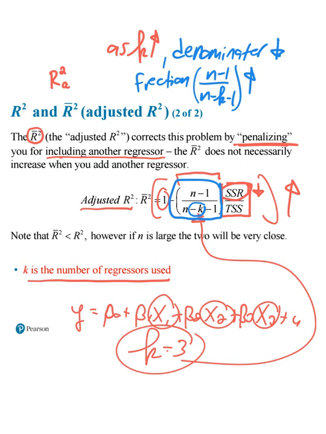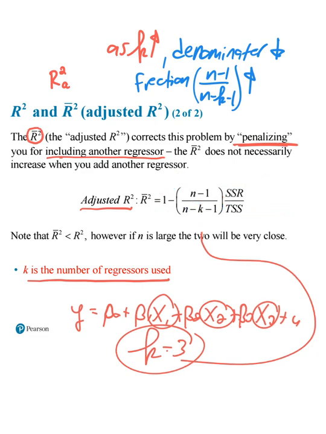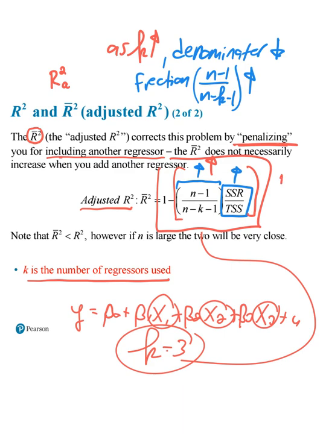And if this number right here gets bigger, let's erase a little bit. If this right here increases, then it's going to increase this right here. And if this amount gets bigger and bigger and bigger, then R squared is going to become smaller and smaller. All right, so it is true because of this coefficient n minus 1 over n minus k minus 1 that our adjusted R squared will always be lower.